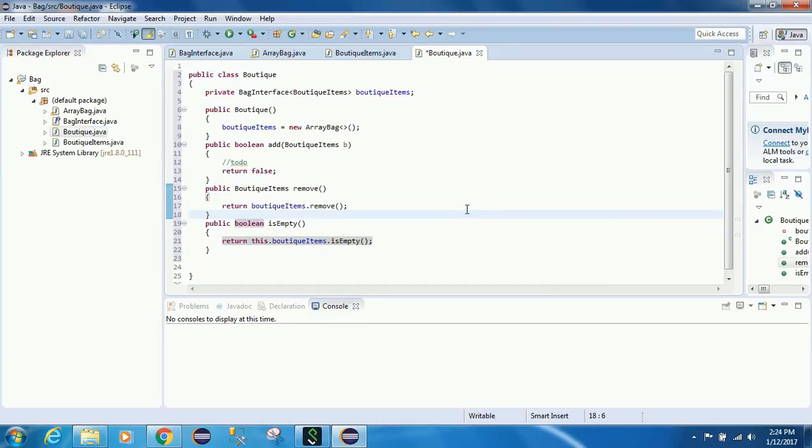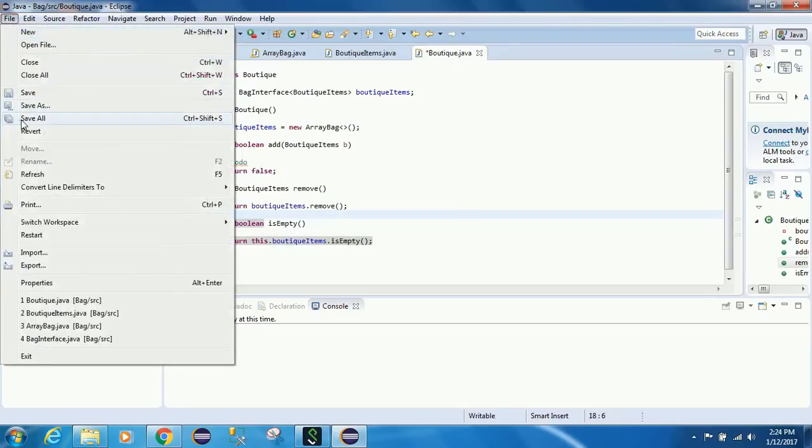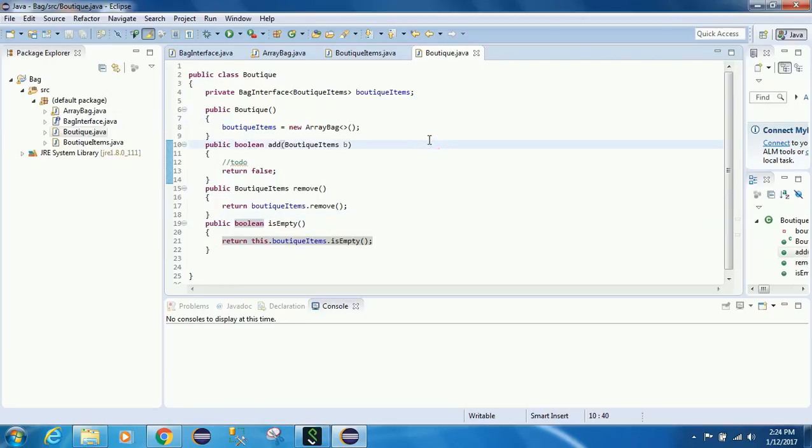Those are some of the methods that we can invoke for the array bag, which is our boutique, which is comprised of boutique items. So we're getting close. Now we need to actually populate our boutique with inventory and do transactions like removing specific items or adding items and so forth.